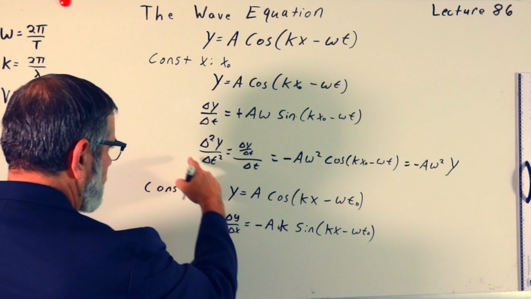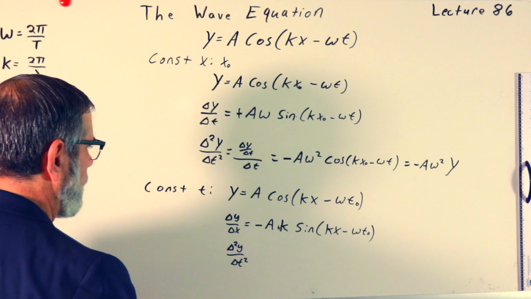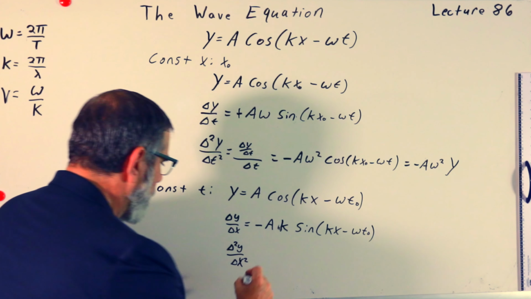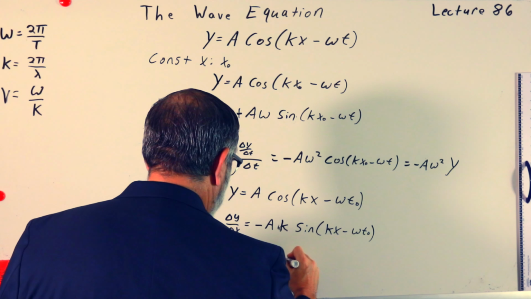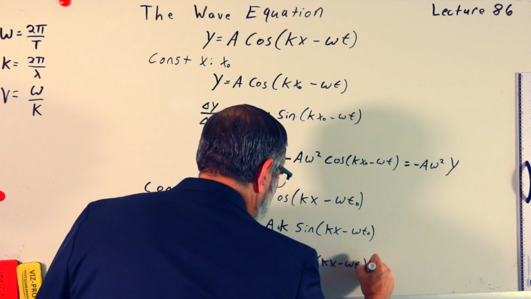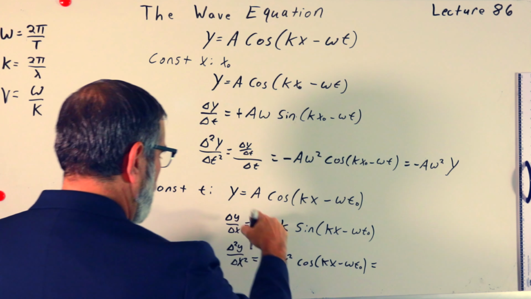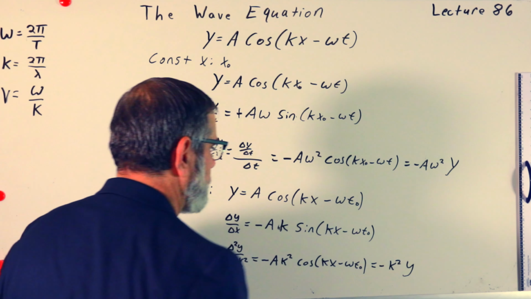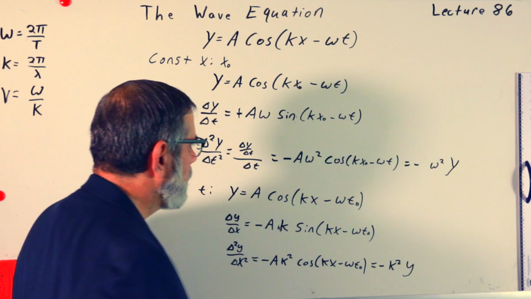And then we do it again, just like we did here, right? This time we're going to write delta 2y over delta x squared, okay? And this will look like minus a, we'll get the k again, so it'll be k squared times cosine kx minus omega t naught. But since cosine kx minus omega t naught times a is just what we started with, this is minus k squared times y. Okay? This a shouldn't be there, sorry. The a is in the y.